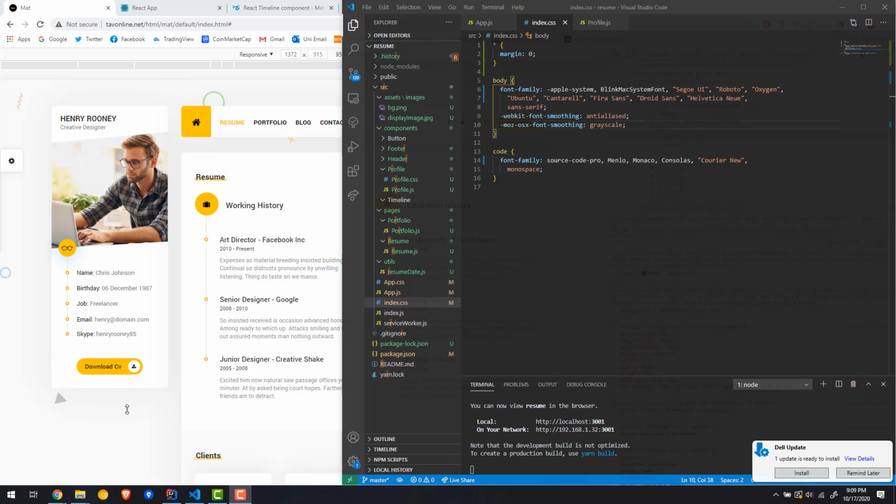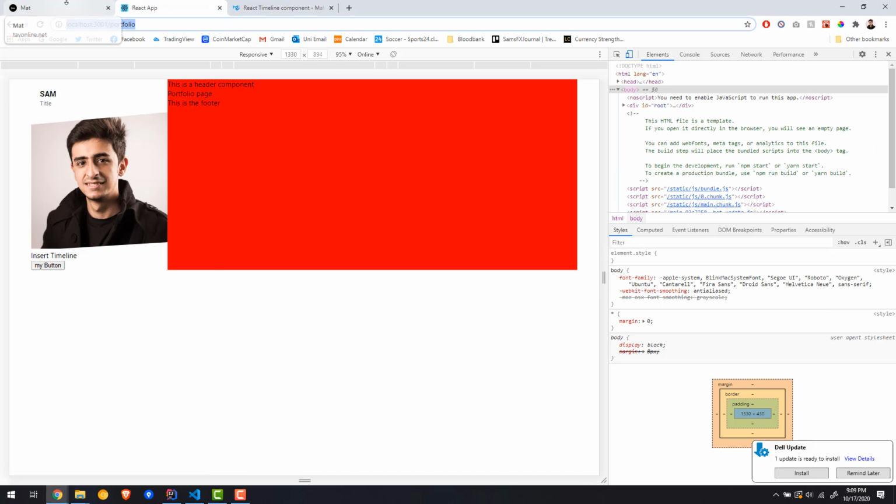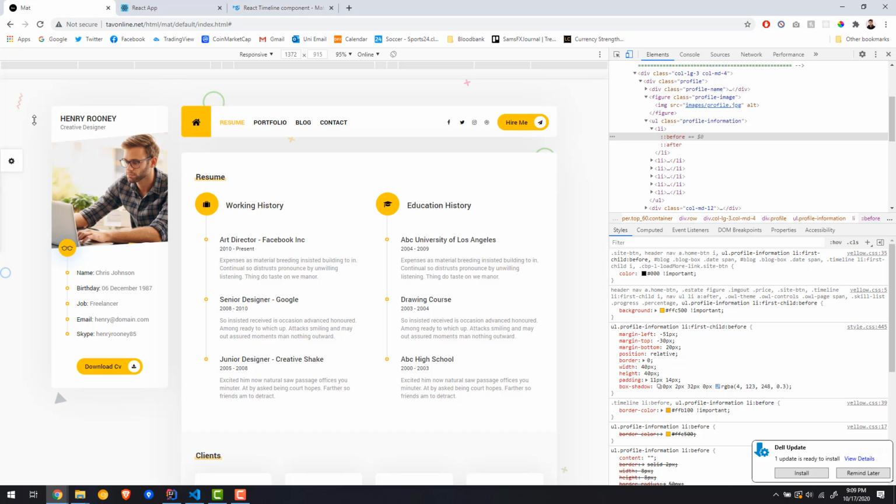But okay, anyway, getting back to it, what I want to do first is if you look at our app, this is what it looks like, right? I'm not sure if I changed something in the video that I was creating, but I think this is what it looks like. So just before we get started with the timeline, let's add the background, so we can see everything more clearly and more like the actual application.